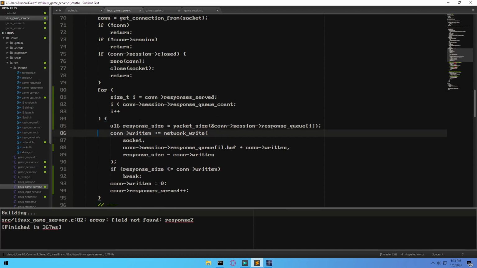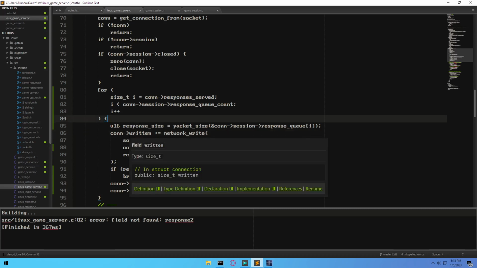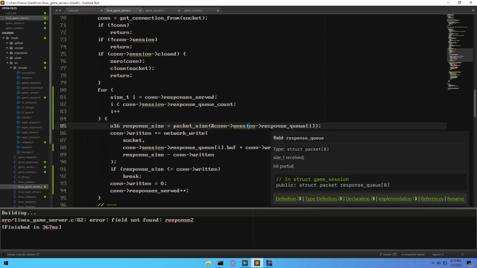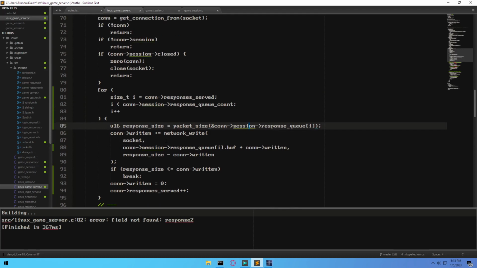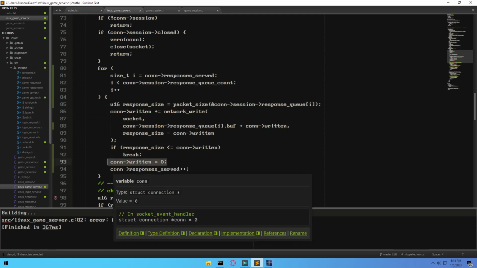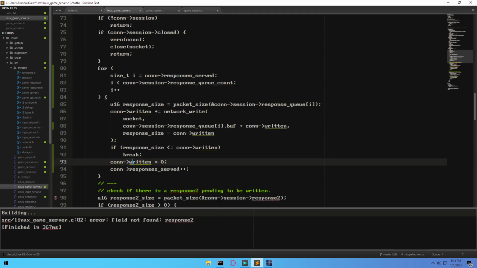All right. Sounds good. So get the size of the item from the queue, write it. If we haven't sent the entire thing, just break. If we did, we reset the counter, and then we increment the responses served.